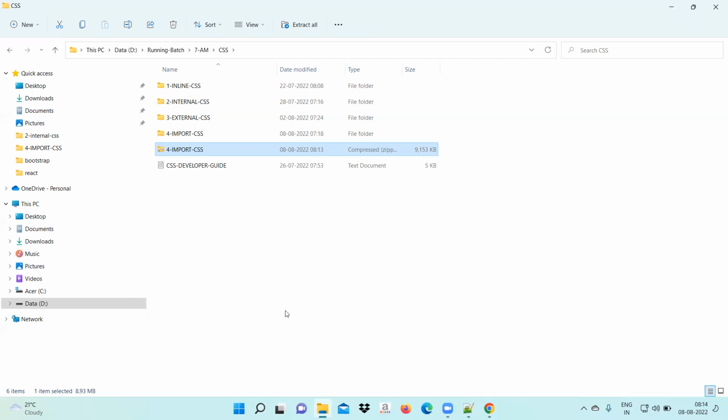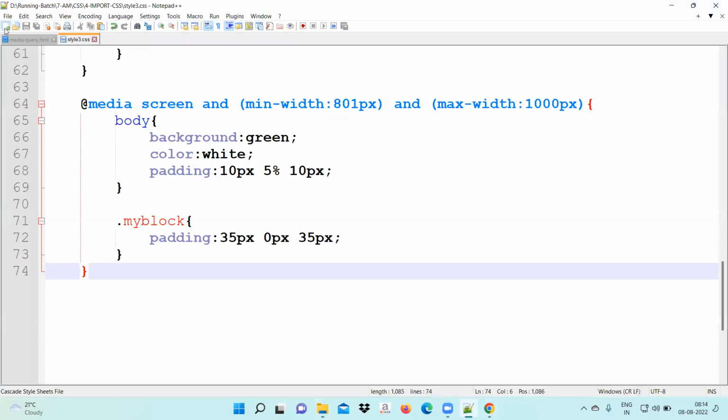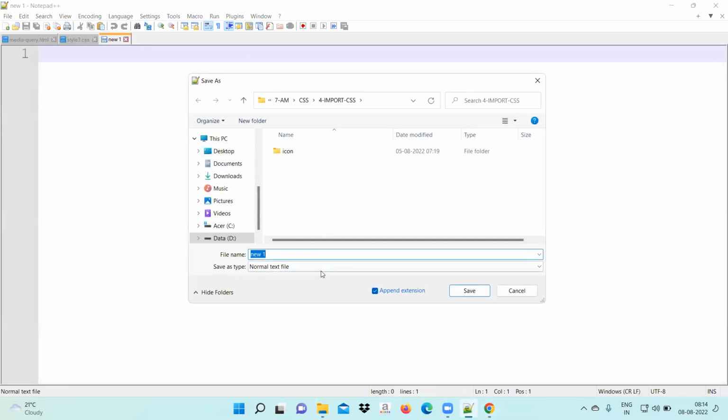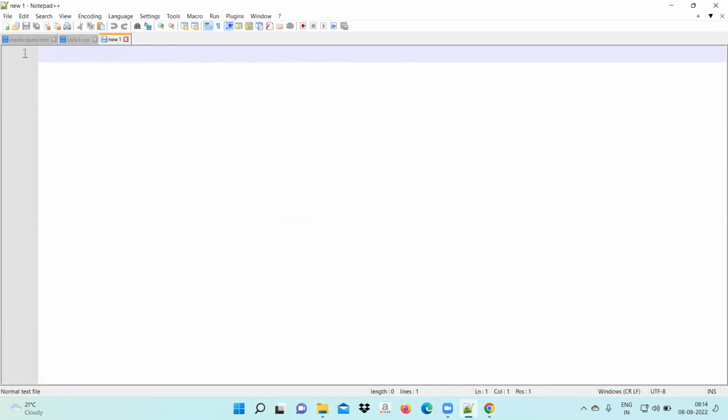Okay, so the next file you can create is called transition.html, and one more file called style4.css.